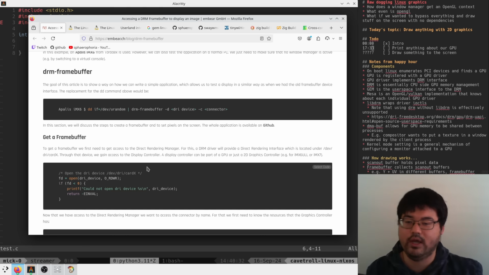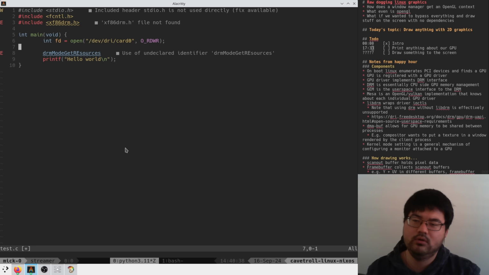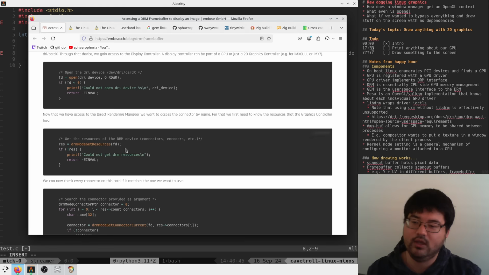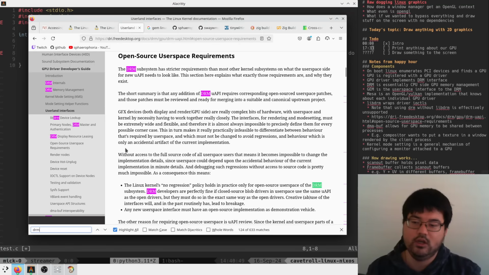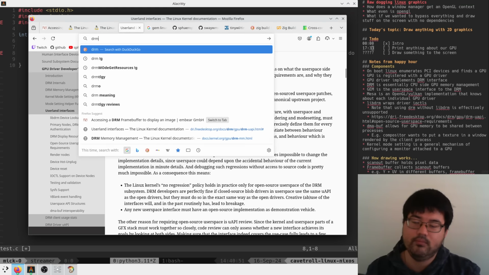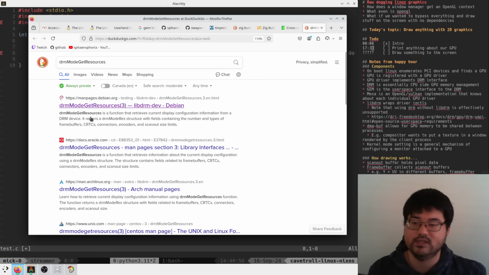Now let us try calling this drmModeGetResources. And it just takes the FD. And let's see if we can look up drmModeGetResources. Does somebody tell me what this does somewhere?